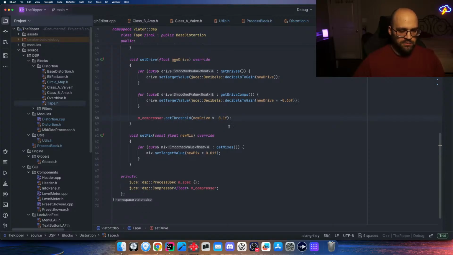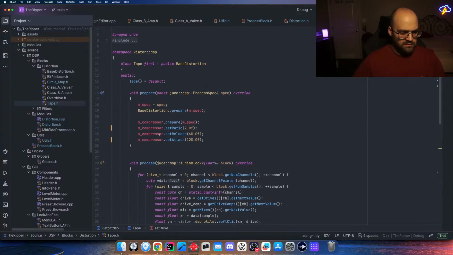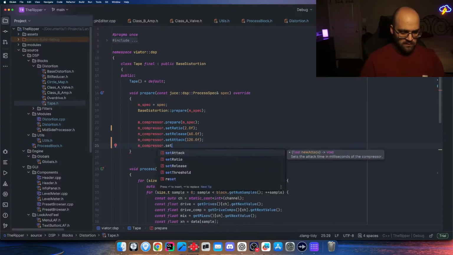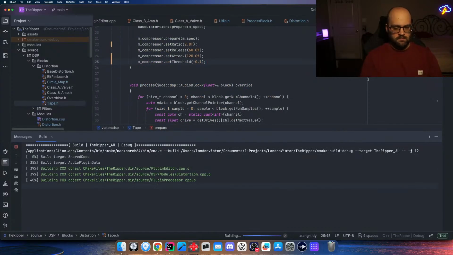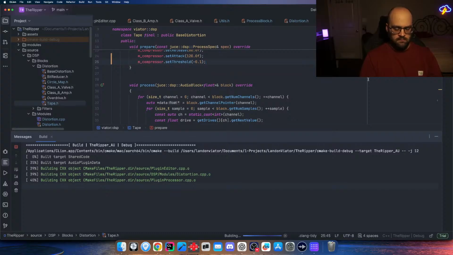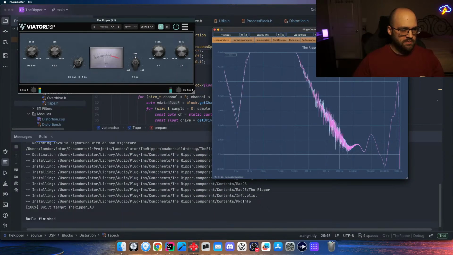Wonder if I just shouldn't... Maybe we shouldn't even change the threshold. In fact, maybe we'll make it like negative 0.1 or whatever. Let's see if we're still getting that compression.